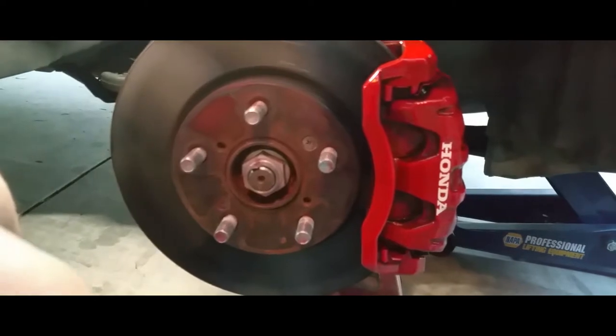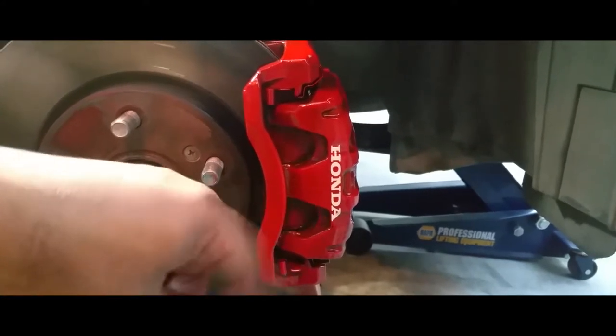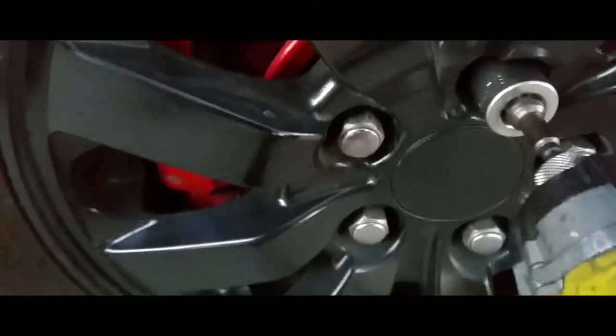Sweet. Alright, next thing you're gonna do is take off your wheel, put in a little vinyl, and throw some clear coat. Nice and shiny. So anyway, let me go ahead and demonstrate how we're gonna do that. Alright, so like I said, we're gonna have to take off our rim.